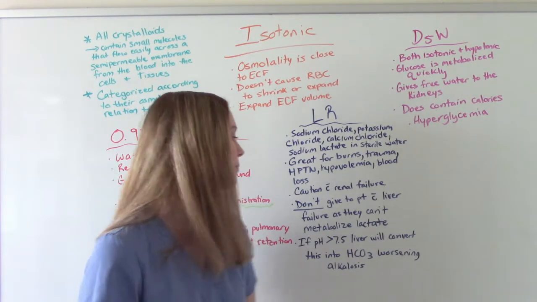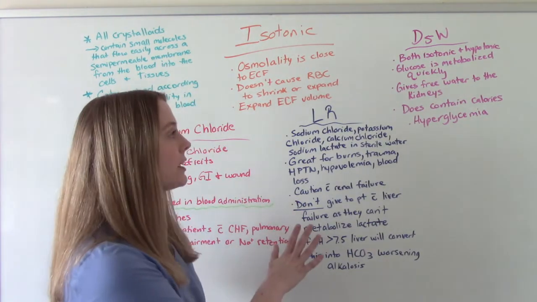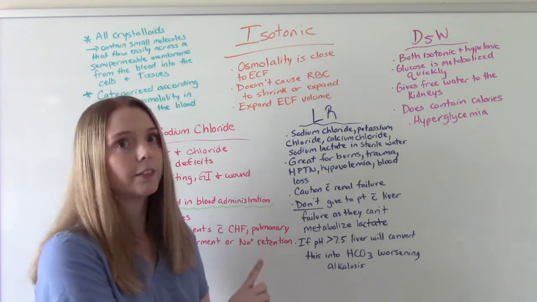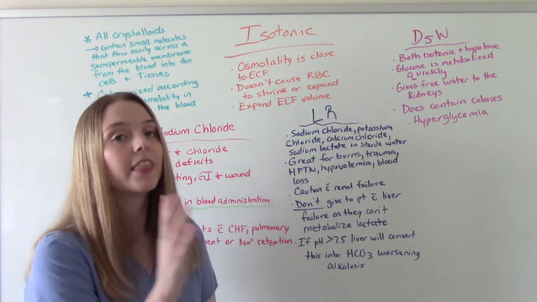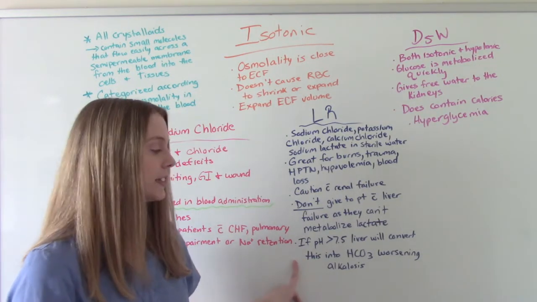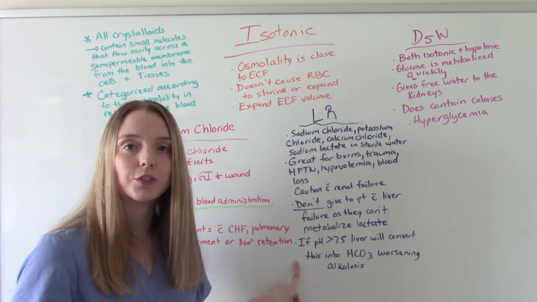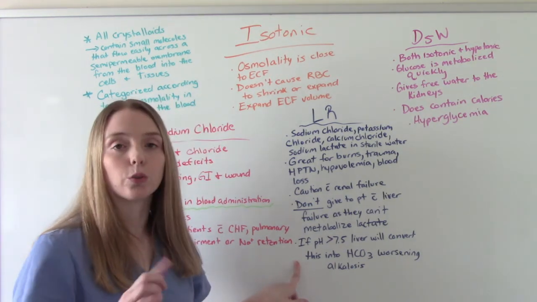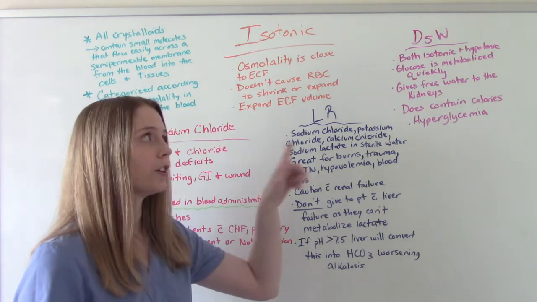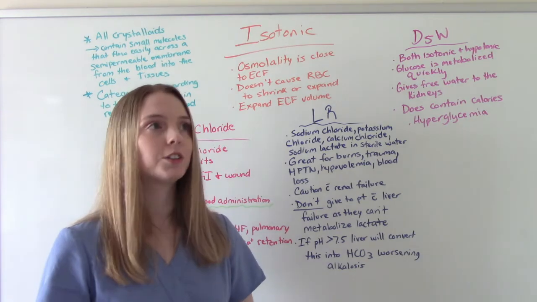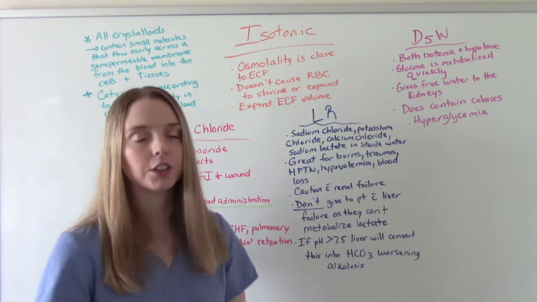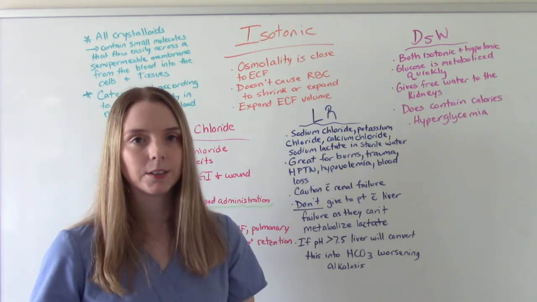We want to be very cautious in using LR in our patients who have renal failure. And we don't want to let our patients who have liver failure have LR because they cannot metabolize the lactate that's in it. If your patient is very alkalotic, if you do their ABGs and they have a pH of greater than 7.5, you don't want to give this to them because their body will convert this into more bicarb, which is just going to make them even more alkalotic. So we need to be very careful, and we shouldn't be using LR on those patients.